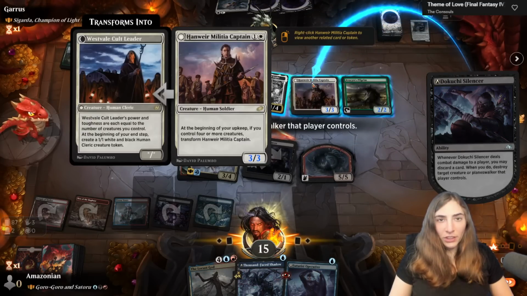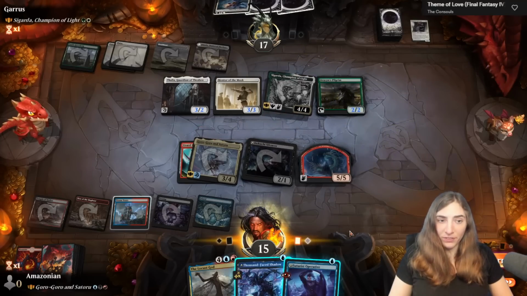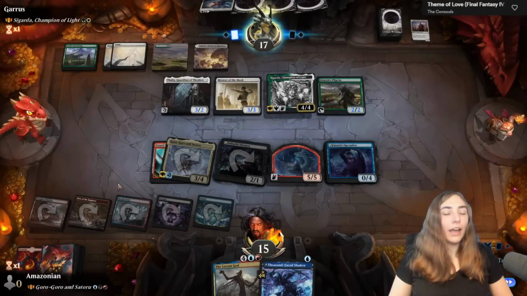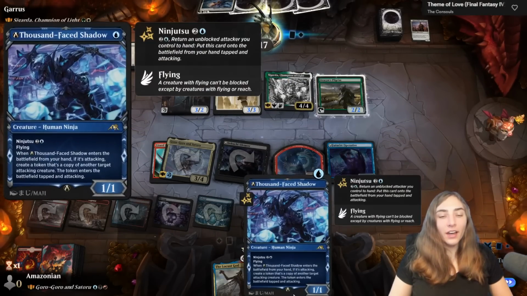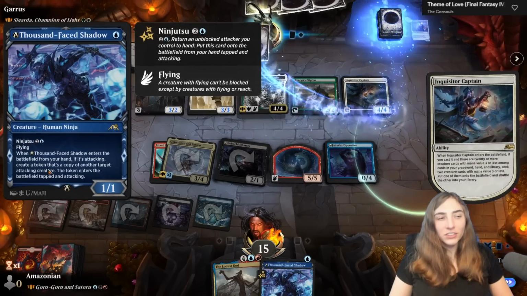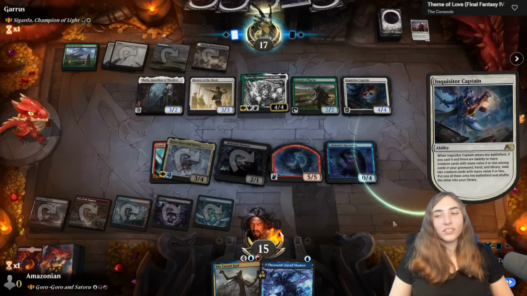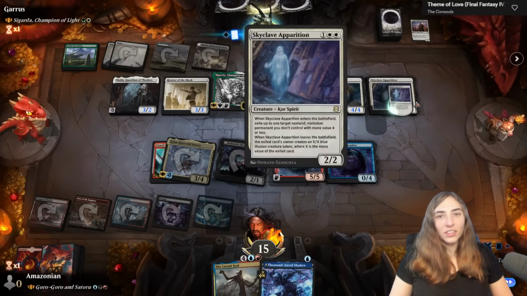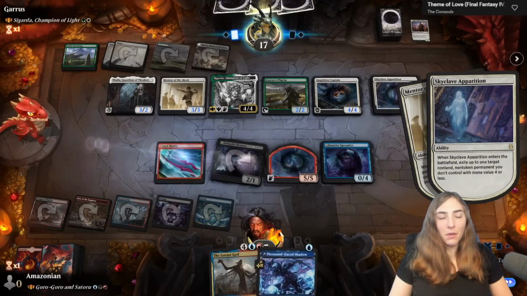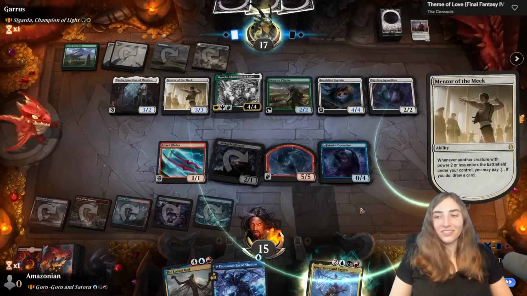We can either destroy this before it flips, or the Sigarda. I'll hit the Militia Captain before it flips. And I'll replay the Futurist Operative. I completely forgot, oh yeah, you don't make non-legends. Hello, Skyclave Apparition. Who are you exiling? My commander? Move my commander to the command zone? Yes.